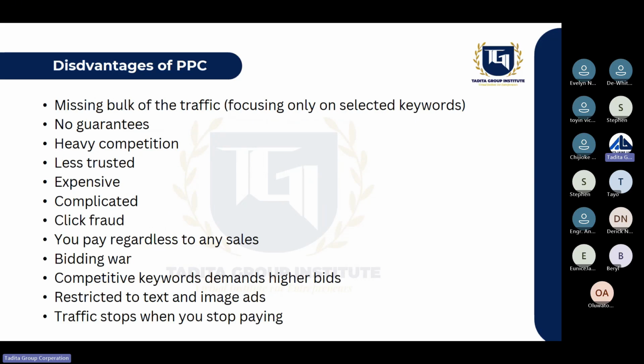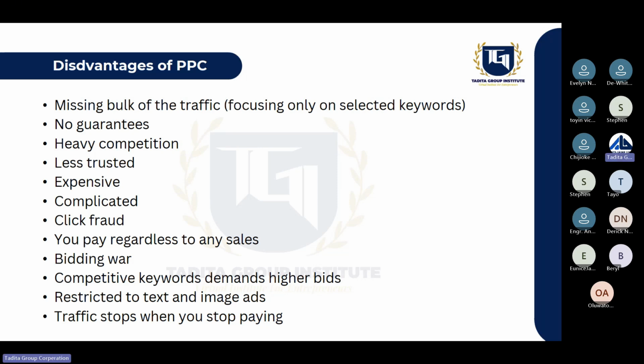What are the disadvantages? The first disadvantage when we compare it to search engine optimization is that it is expensive, right? It's expensive. That's always the first disadvantage. Okay, and secondly, people can only see this ad when you place specific keywords at the back end of your ad. If you're dealing in a particular business and someone comes online and types something like rent or probably buy running shoes, if you're dealing with running shoes and there is no keyword like running shoes on your website or on that ad which you've created, then trust me, your ad will not display to the audience.